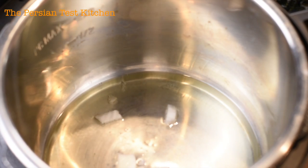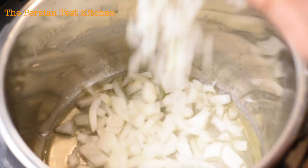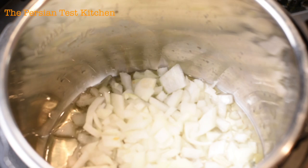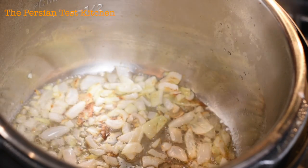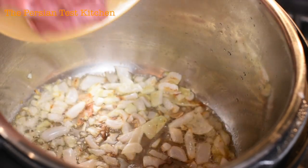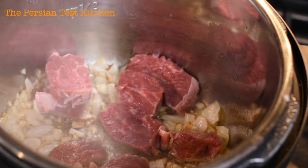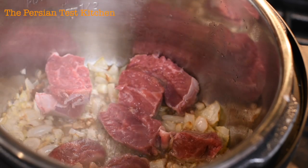So get our Instant Pot, put it on saute high, and take our diced onions, and we're going to brown them. Not brown them, actually char them. And you're going to see the deep colors I'm going to build off this initial saute. Here you are, getting going. Once they get some color, we're going to throw our beef on top of that. Get them a little bit brown on each side. If you're doing a lamb shank, it'll take a little bit longer, obviously.